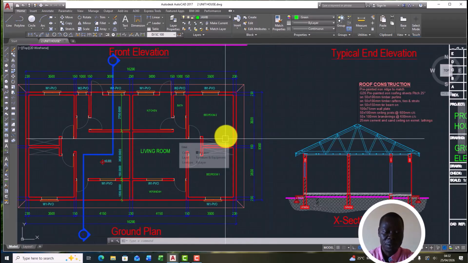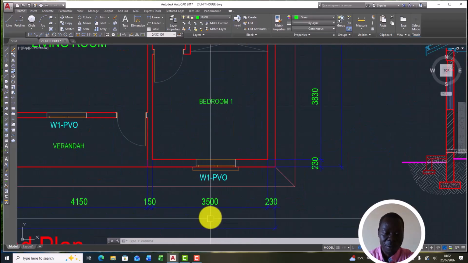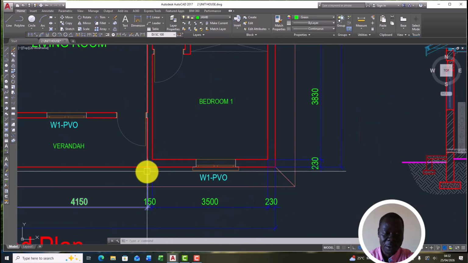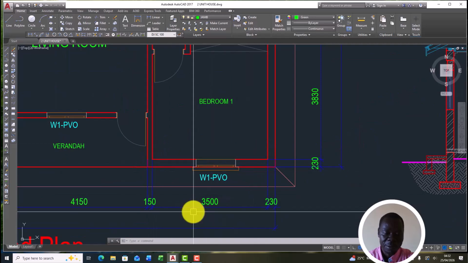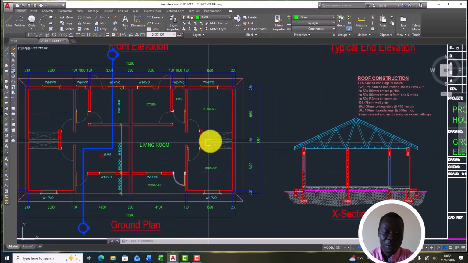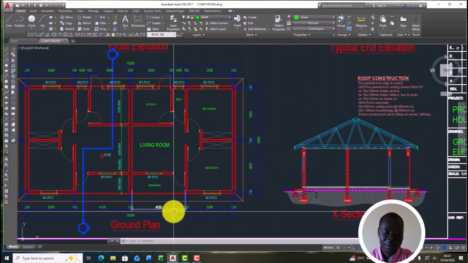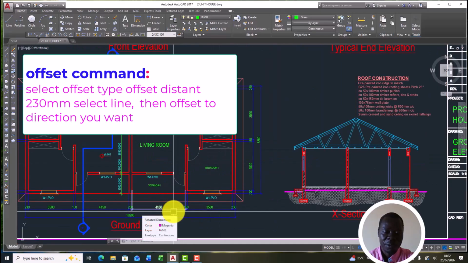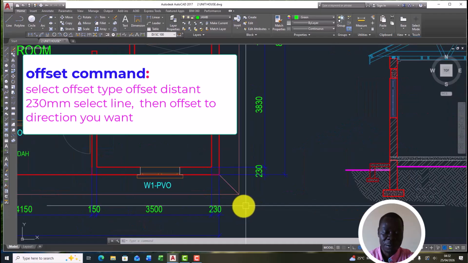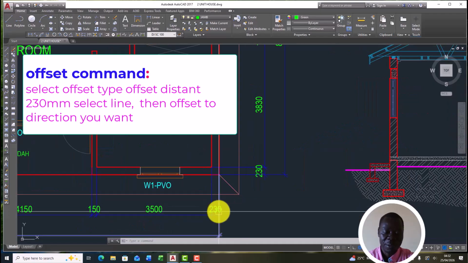Now we have to create this room. This room from internal to internal is 3,500 millimeter. So what we shall do is first offset the line to get the thickness of this wall, which is 230 millimeter.